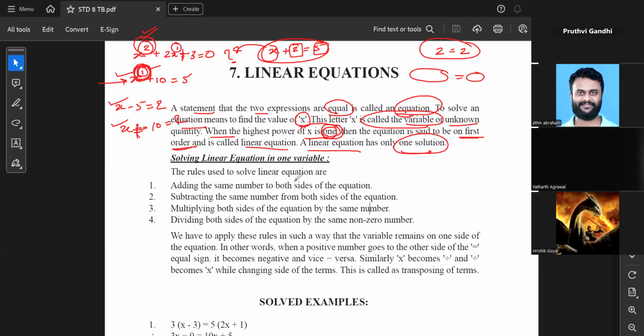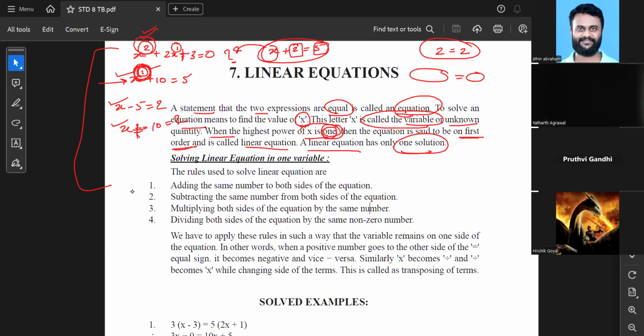Now, Prithvi Gandhi, what's your query? Sir, since I joined a bit late, I just want to ask, did you finish with the worksheets? No, I did not finish. I have taken a break from the worksheet because I wish to convey a few other concepts to you and then I will be continuing with the worksheet. Okay? Okay. Yeah. Thank you.